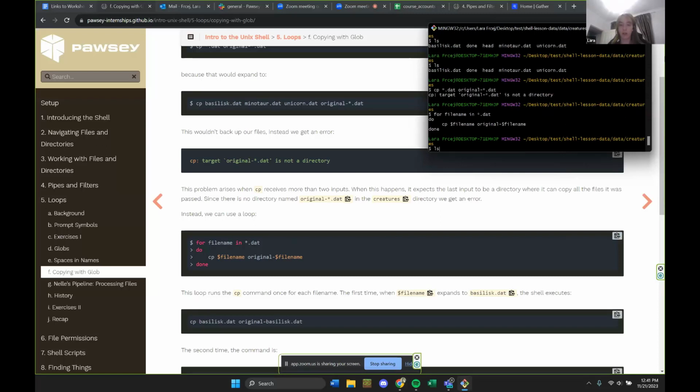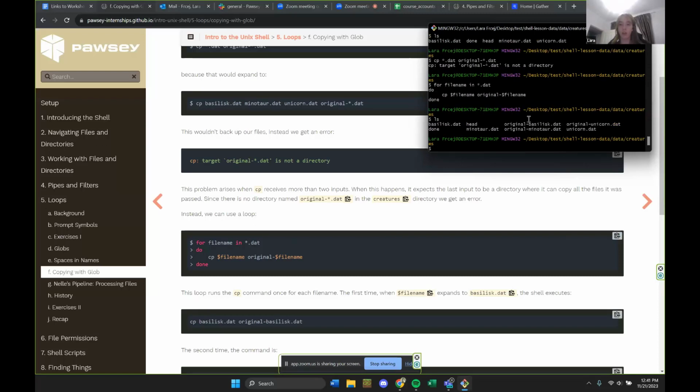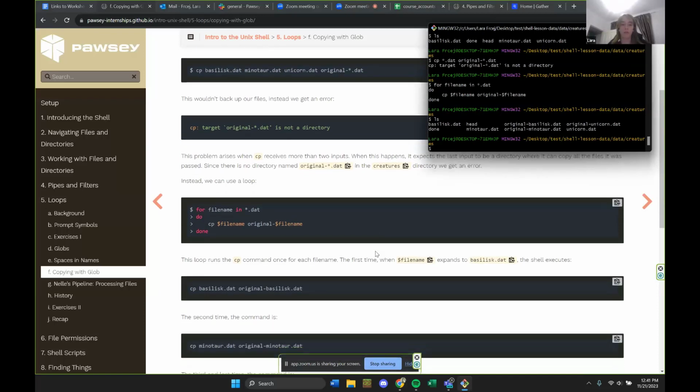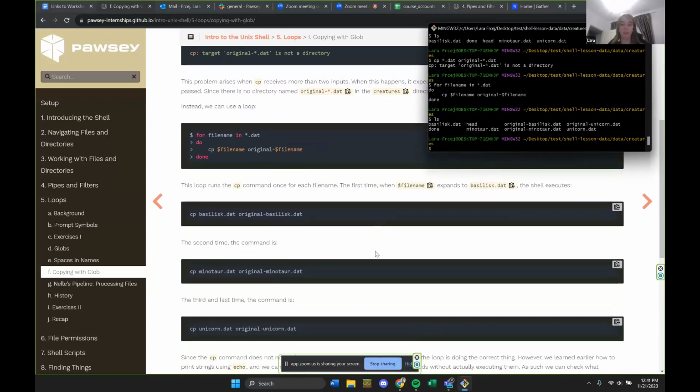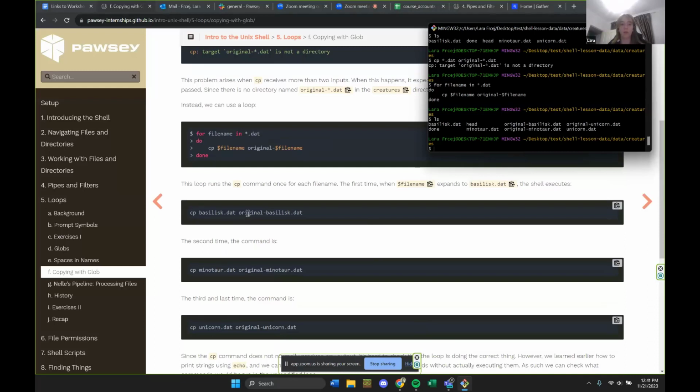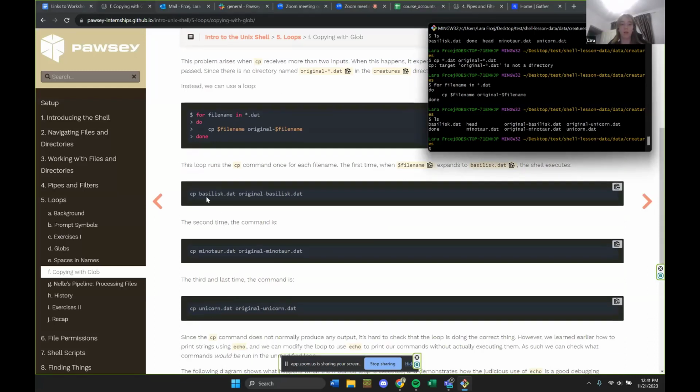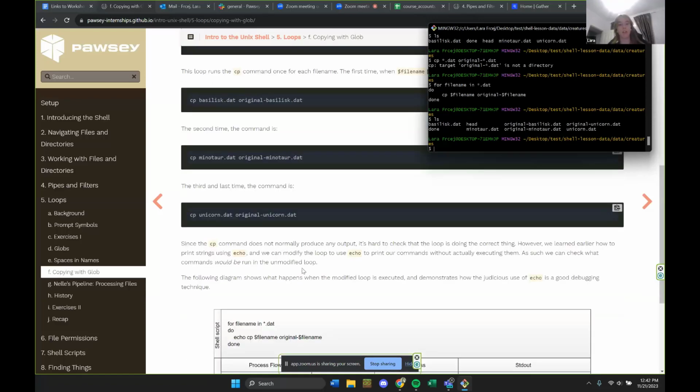And now if we do ls, we have each single individual file as original-minotaur, basilisk, unicorn. So yeah, like I said, it runs through one by one. Basilisk to original-basilisk, minotaur to original-minotaur, unicorn.